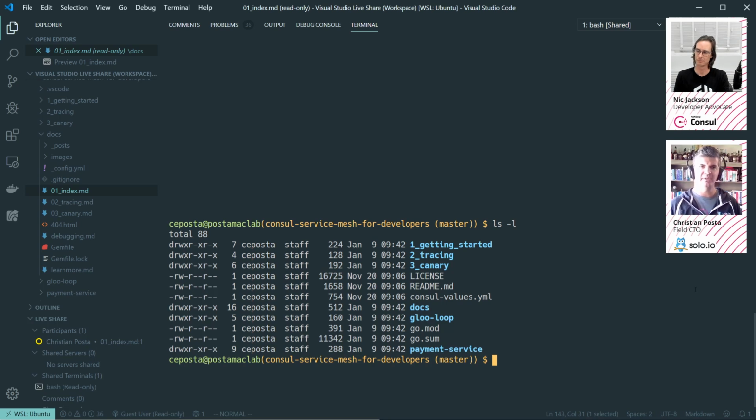I think what we're seeing with these newer next generation gateways like Gloo is that the workflow is more important than the technology itself, right? So how we get people to successfully use this in a self-serve kind of mode, that's where we need to be, right?